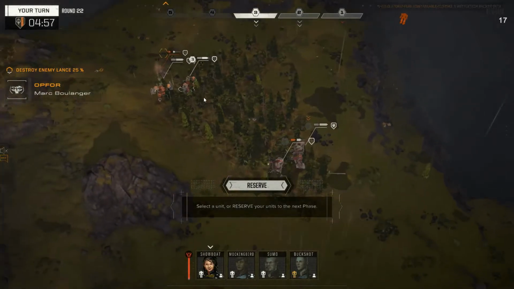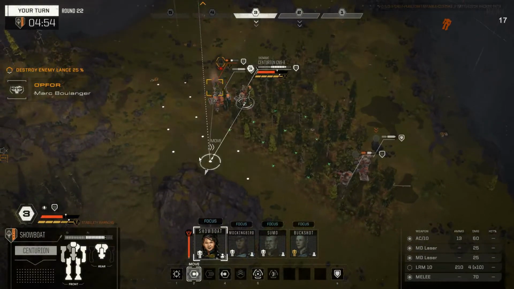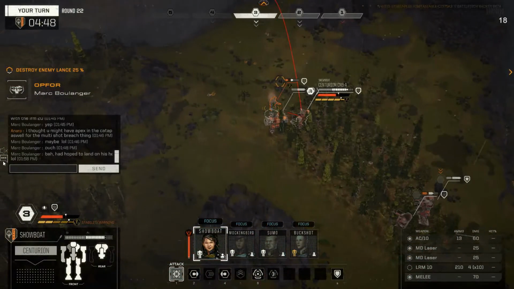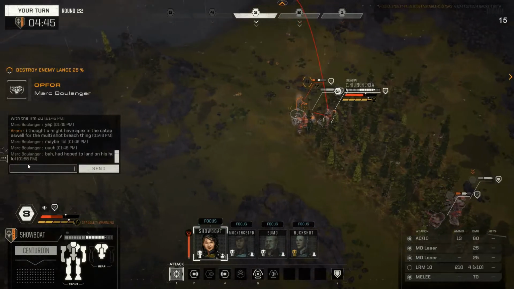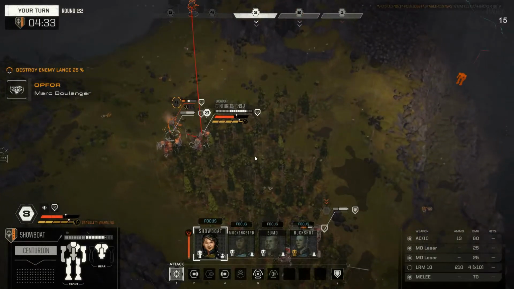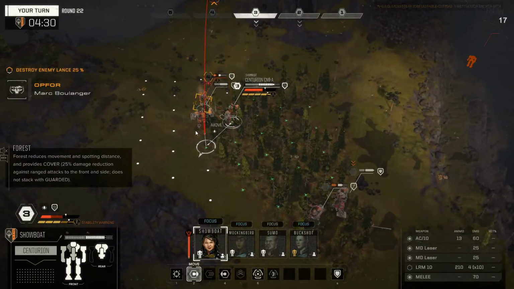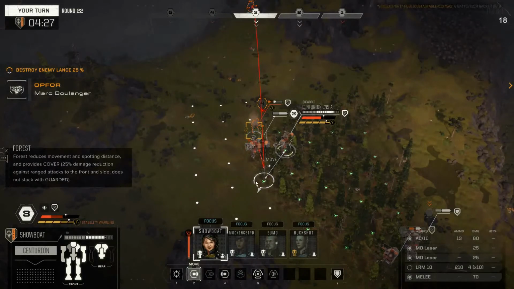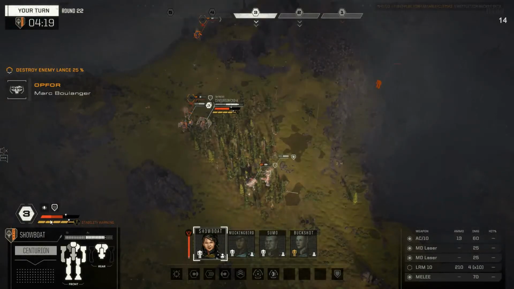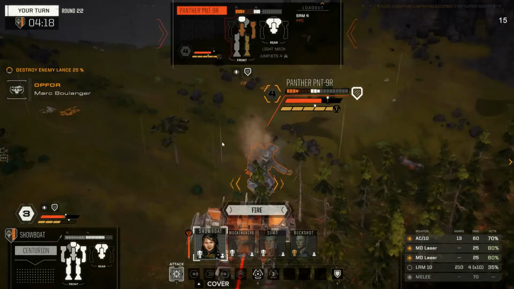Who's sensor locked actually? You are, aren't you? Commander? How bad are you? You are nearly dead. He hoped to land on my head. Yeah, I suppose that is a way to go about it. What we might do is shift this way, give ourselves side shots, and prepare up for that Atlas to come up. Get our stability back as well.